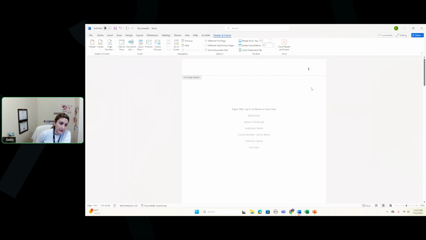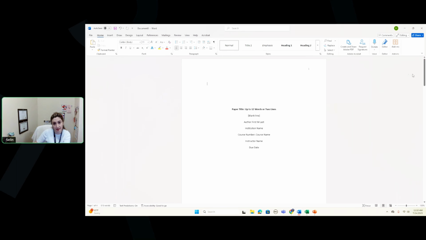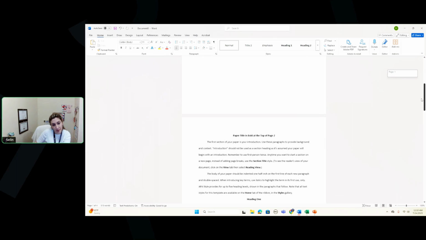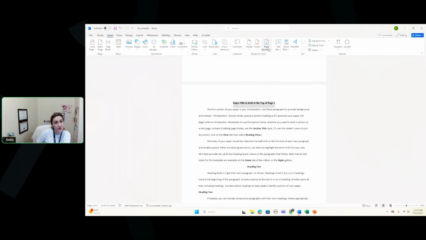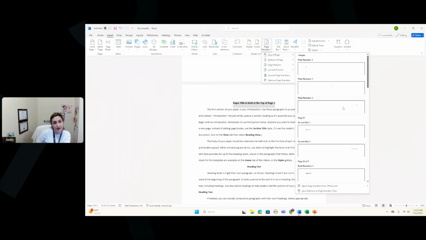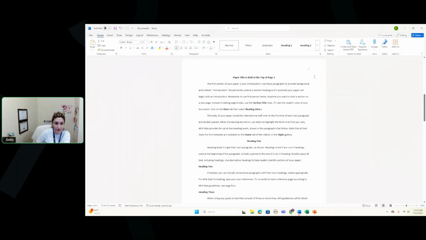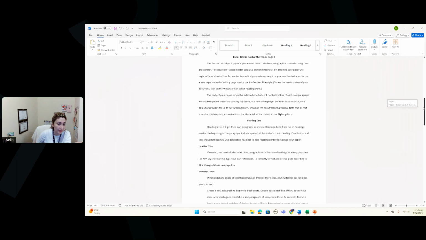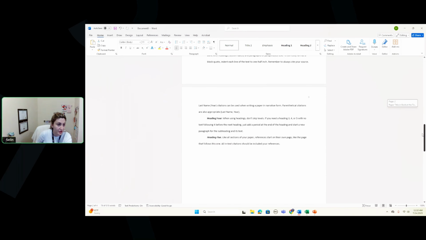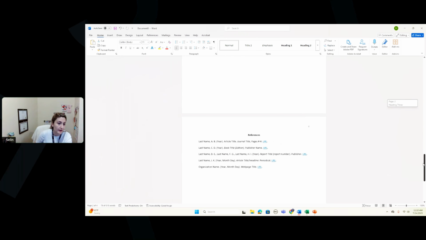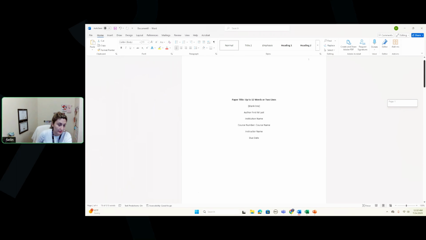As you see, once we select it, the page number is here, but you still need to go to the second page and do the same process. Go to Insert, Page Number, Top of Page, and Plain Number 3. Select this one and it will come out automatically. After you add it on the second page, you can scroll down and you'll see the rest of the page numbers come automatically: page 2, page 3, page 4. This is how you add the page number.